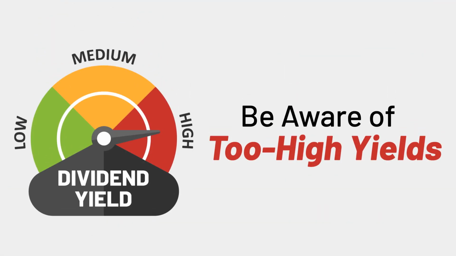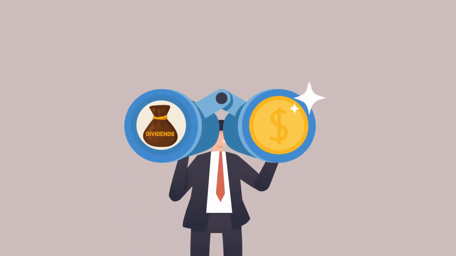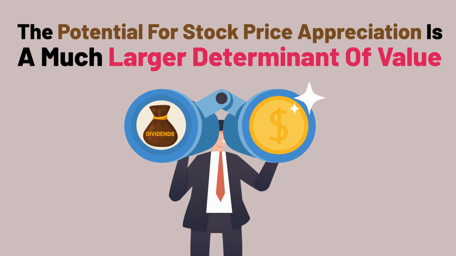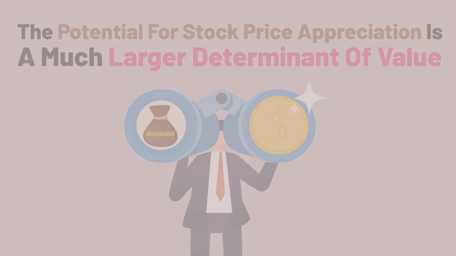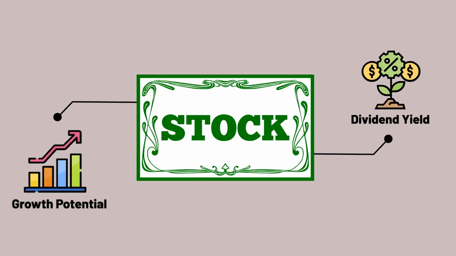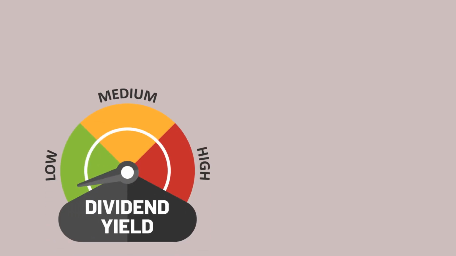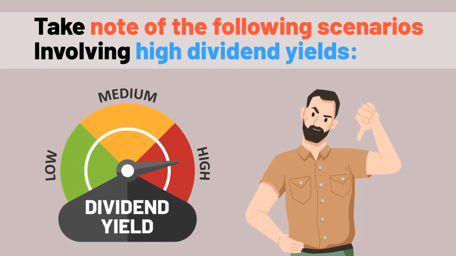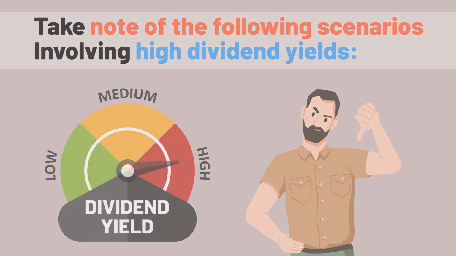Be aware of too high yields. Dividends are just one aspect of a stock's worth. Oftentimes, the potential for stock price appreciation is a much larger determinant of value. Before investing in a stock, be sure to consider its dividend yield as well as its growth potential. Also, be aware that an especially high dividend yield is not always a good thing. Take note of the following scenarios involving high dividend yields.